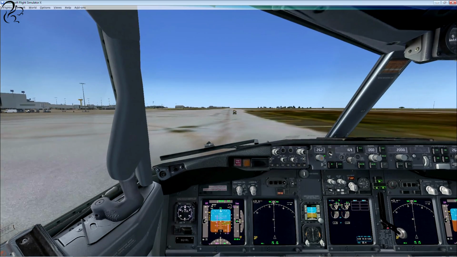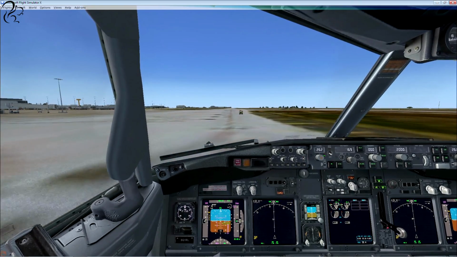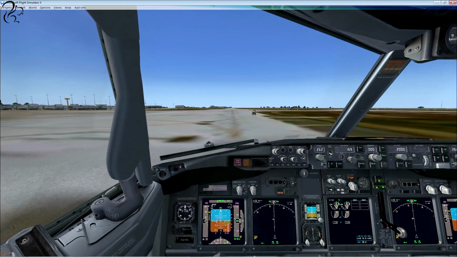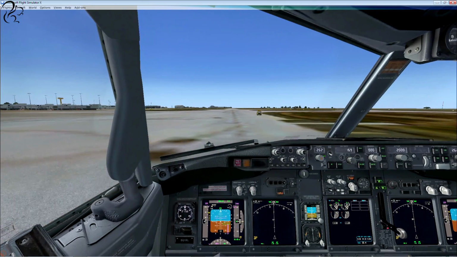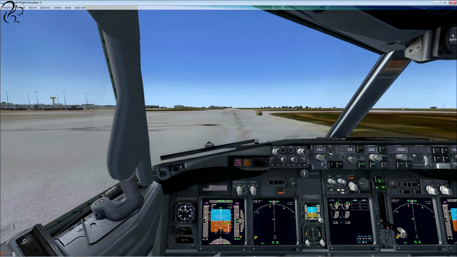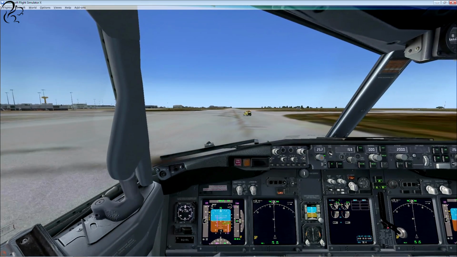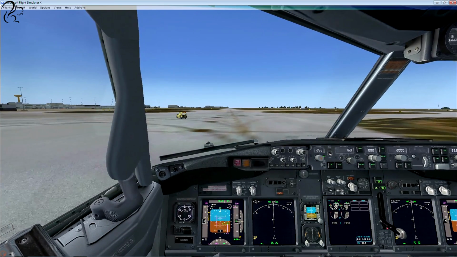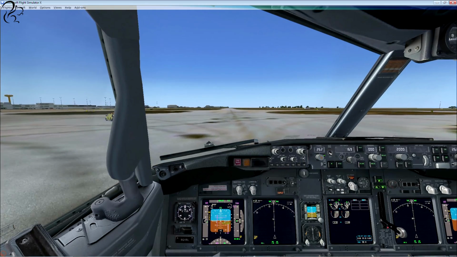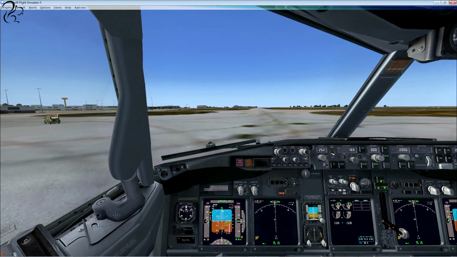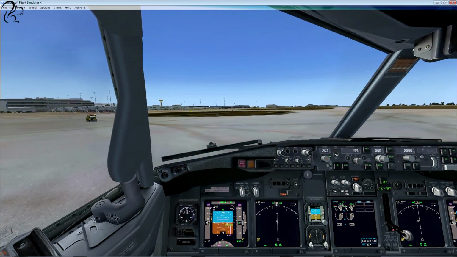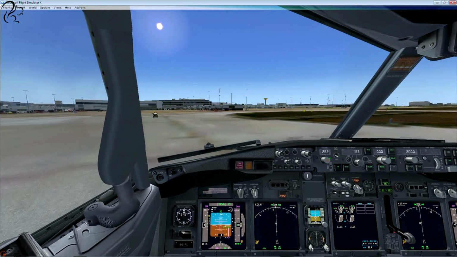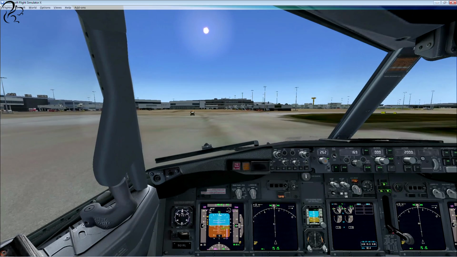I do have to give a shout out for one guy in particular, Mr. Steve Kibberton. I'm sure he's watching this right now, judging my landing. That guy's basically helped me a tremendous amount. He spent quite a number of hours with me just training me on the PMDG. He's a really nice guy. He's even going to put together a video on the FMC. So if any of you lot want to learn the FMC, he's going to put together a video which will teach you how to do it. So I'll let you know about that when he releases it. He's still working on it.